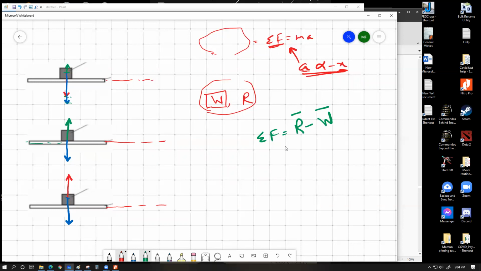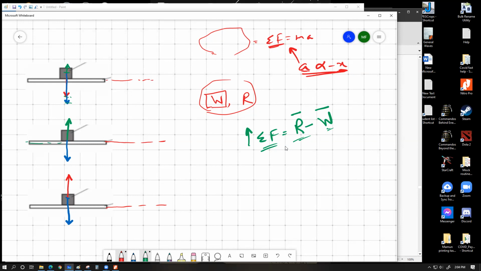Yeah, reaction force should always work upwards. So I'm considering the upward direction as positive. So in this case, this is a positive force, this is a negative force. I'm not very comfortable writing the vector equation in this manner, but what I want you to understand is that the resultant force will be coming from the reaction force and the weight, and they are vector quantities. Now, at the equilibrium position, these two forces will be perfectly equal. The object doesn't have any resultant force because it doesn't need any resultant force to maintain motion.